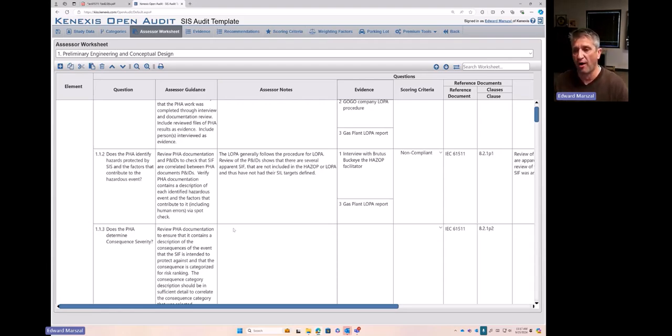assessment and auditing. And assessment is something that is going to occur on a project by project basis, whereas an audit is something that you're going to do in the US if you're under OSHA PSM once every 3 years as part of the overall process safety management plan. And the scope of that is going to be a snapshot in time of everything that's going on at the plant instead of one particular project.